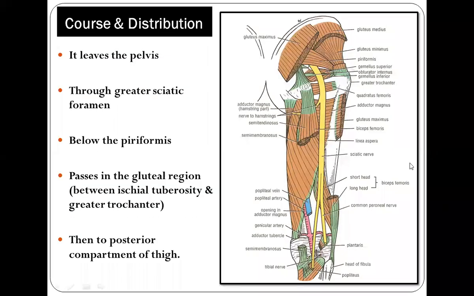And the termination, also you can see here, termination is at superior angle of popliteal fossa where it divides into two terminal branches, the tibial nerve and the common peroneal nerve. So based on this diagram, can you tell me which nerve is more medial out of tibial and common peroneal? Which nerve will go medially and which will go laterally? This is how you will identify it in dissection. If you can type it in the chat. Yes, tibial nerve is medial and common peroneal nerve is lateral.